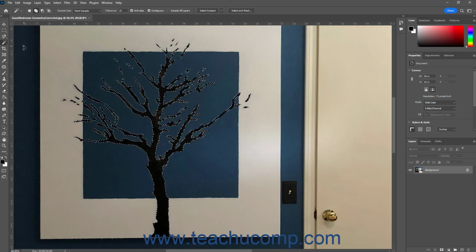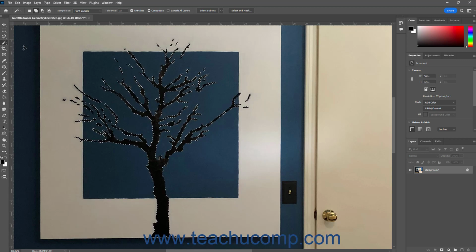Note that the Select and Mask workspace in Photoshop replaces the old Refine Edge dialog box in previous versions of Photoshop. Additionally, the Select and Mask workspace in Photoshop contains view mode settings that let you change the way it shows selections in the preview image. It also contains two different refine modes with edge detection settings and global refinements settings that let you change how it makes and refines its selections. These settings appear in a Properties panel at the right side of the Select and Mask workspace.